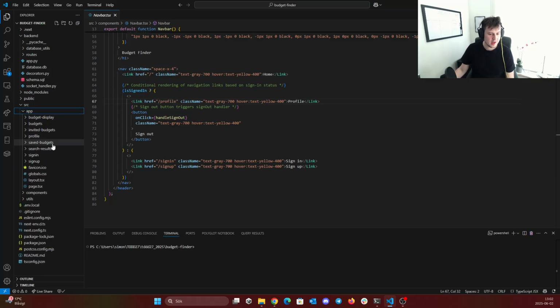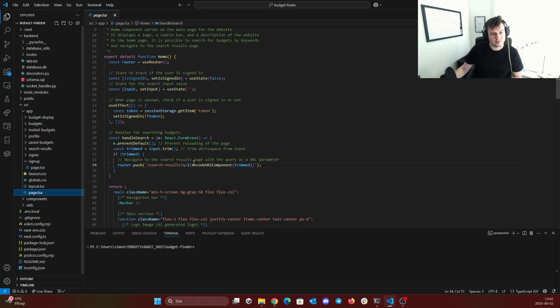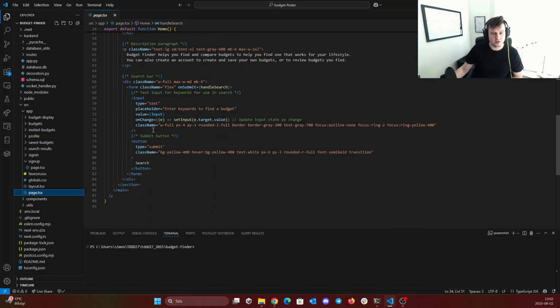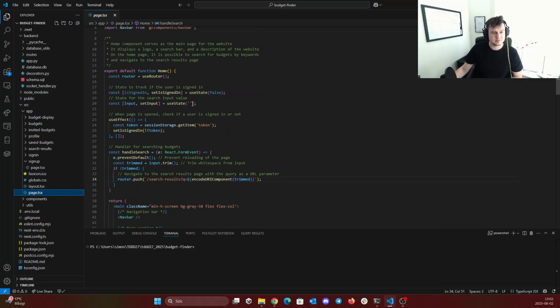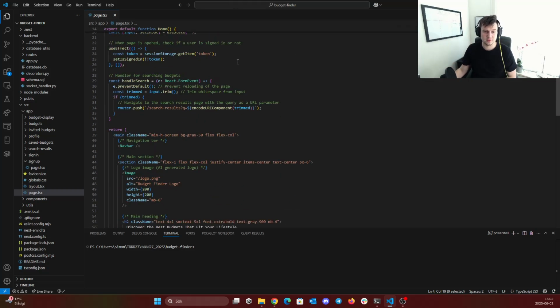We can go back to the app now, which is where the actual pages are created. So I have pages for sign up. Of course, first of all, the home page, which is just the home page with a search bar, which uses useRouter, useEffect, and useState, which I can get to more later. The useRouter, simple to explain, is what I use to navigate through various pages in my project.